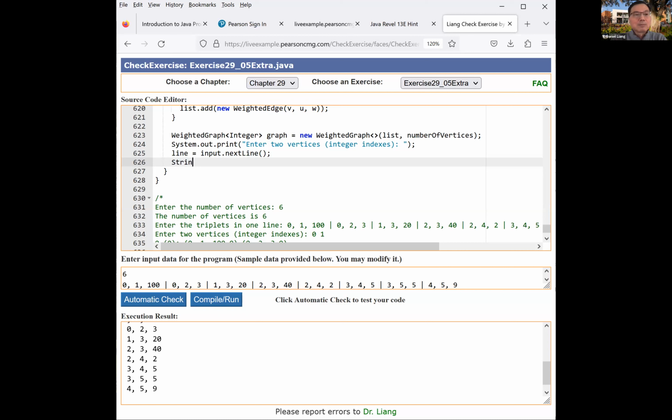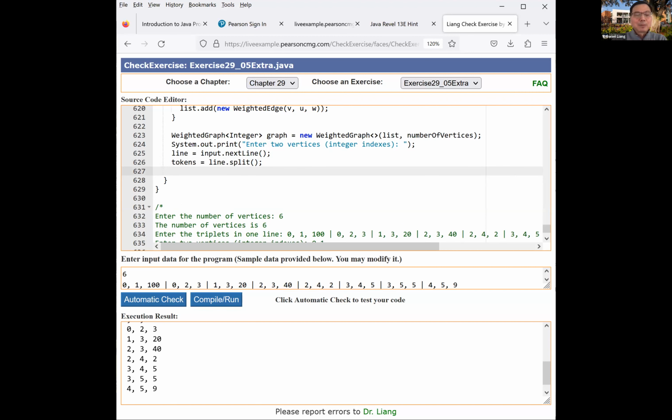Let's say we have tokens, and this time it's this line dot split. You can just split by a space. By default, split splits by the whitespace.